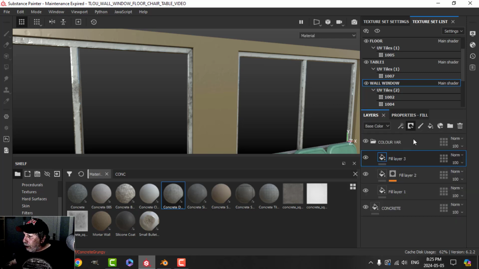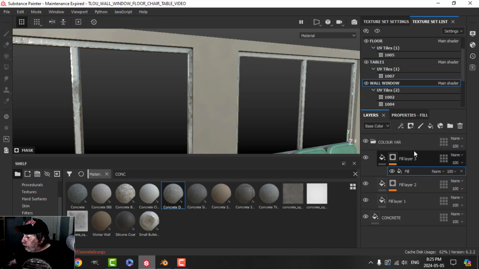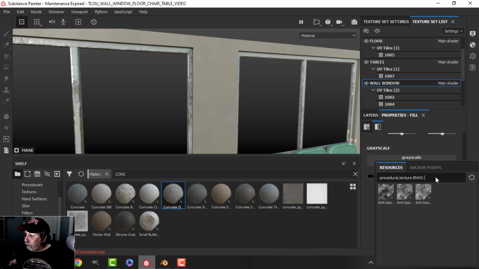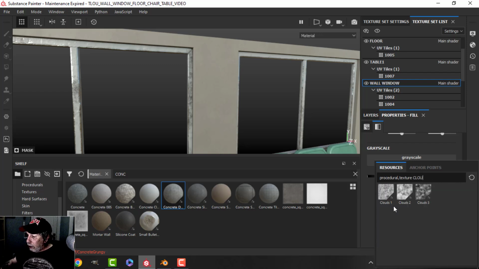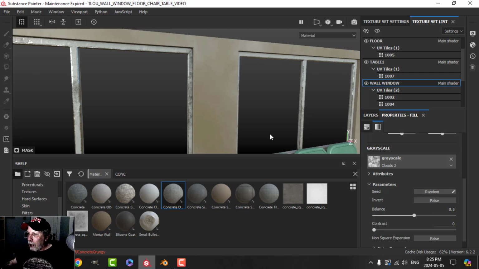We're going to add a black mask and a fill. And here I'm going to use clouds 2. So I'll just recycle that. Clouds 2 in there, you can see that coming in. And I'll set the balance pretty low, 0.16, and the contrast we'll put at 0.01.